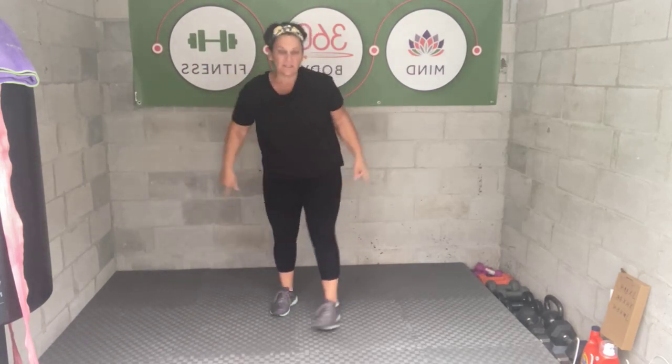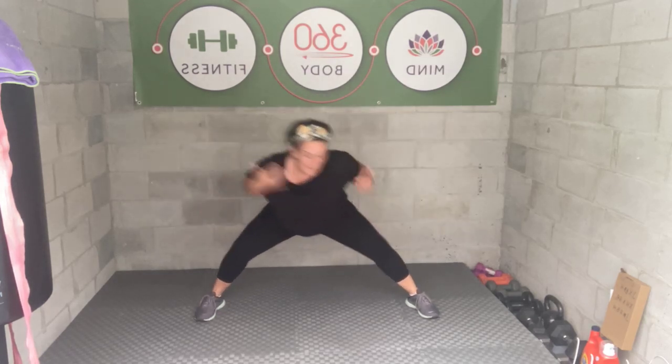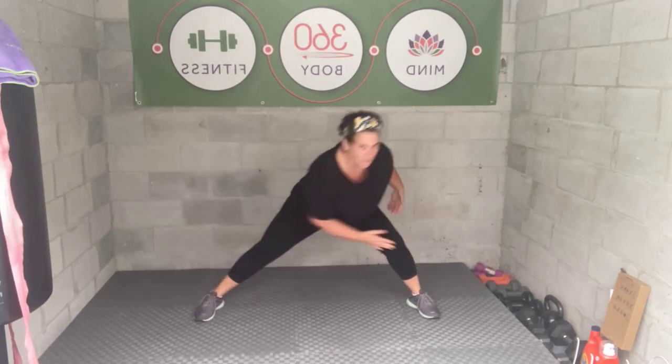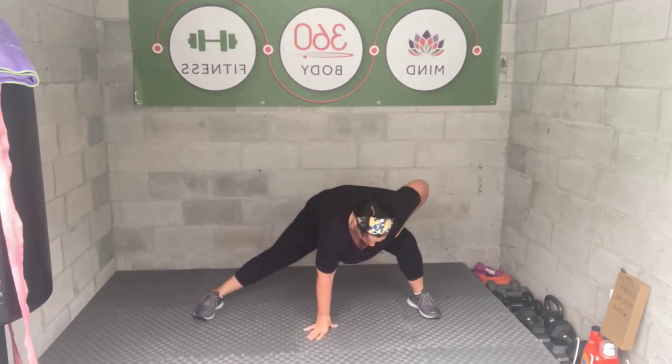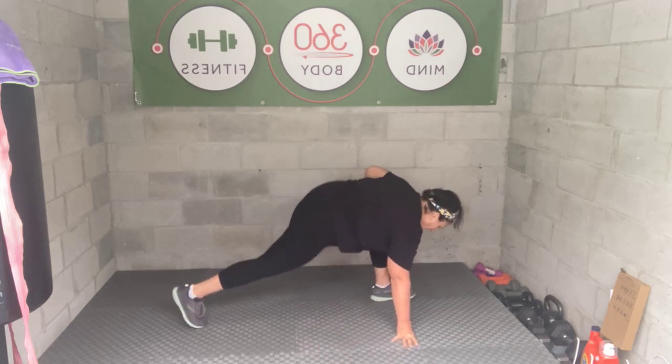Alright. Take those feet wide. Toes forward. Bend those knees. Bend side to side. Keep that butt down. Reach for that toe if you can. If you're reaching for the knee, that's fine. Whatever level you're at. Hold it on the left. Up and down slowly.